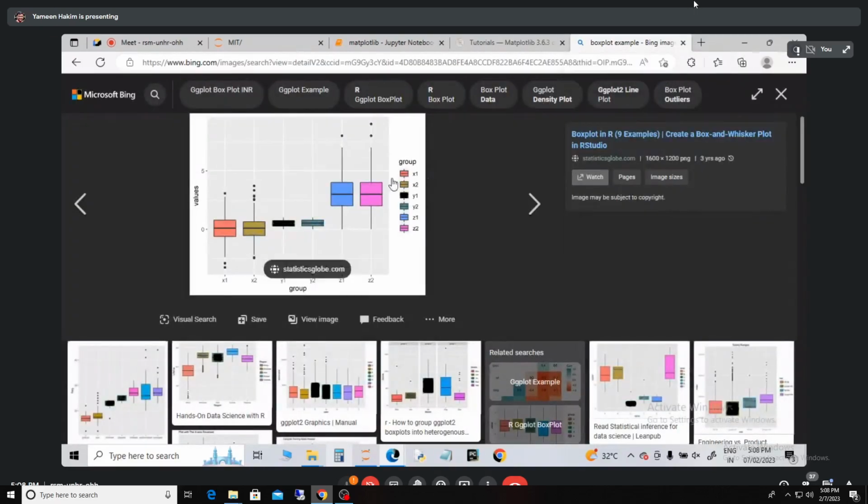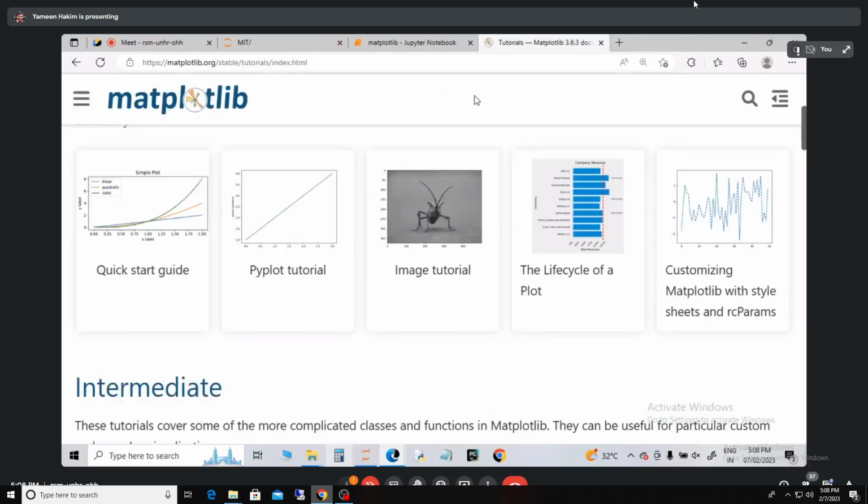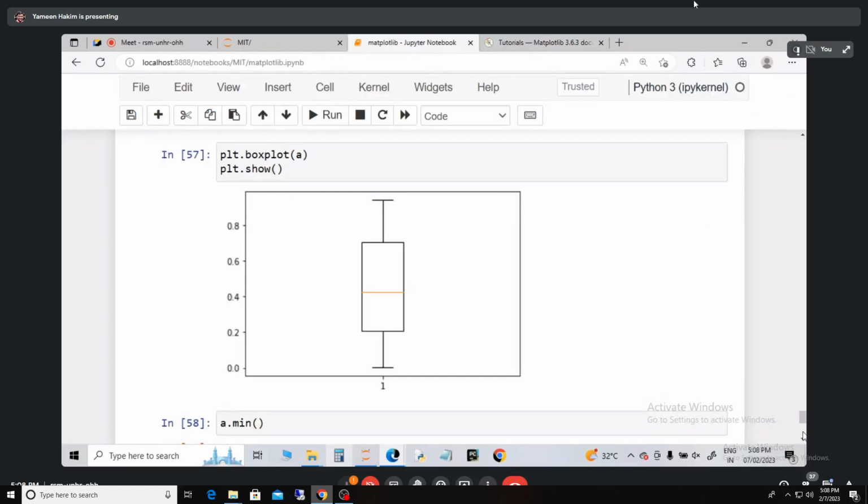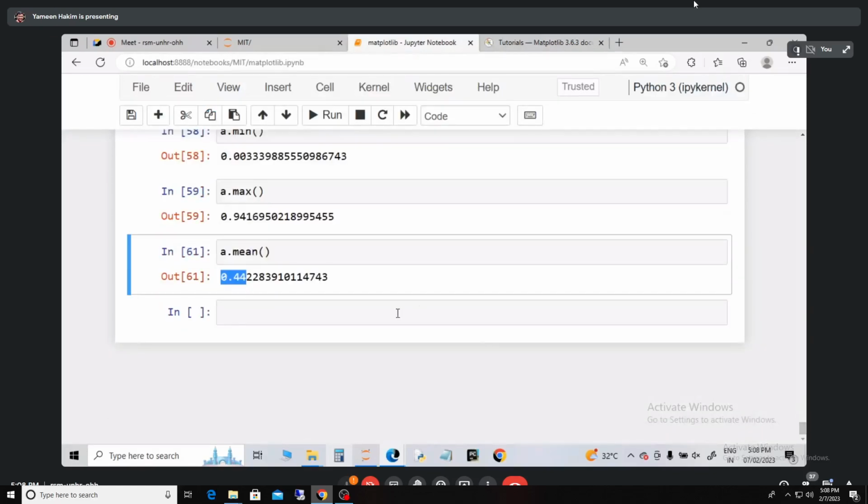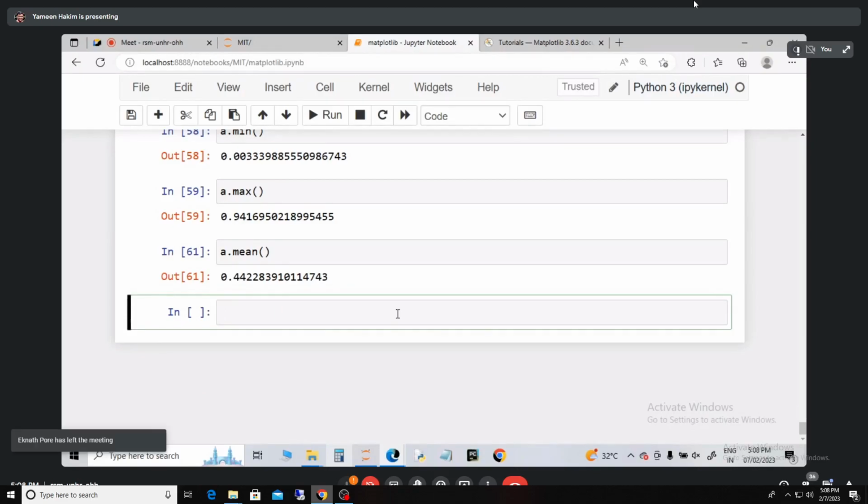We can also see the last two columns Z1, Z2 are at the same level, whereas Y1, Y2 are at the same level, and X1, X2 are at the same level, meaning their median is the same. So we can say these columns are equal in terms of some properties. Again, it is a very important plot from Matplotlib. Okay, guys, so till now we have seen line plot, scatter plot, bar plot, horizontal bar plot, histogram, then pie plot, and last box plot.